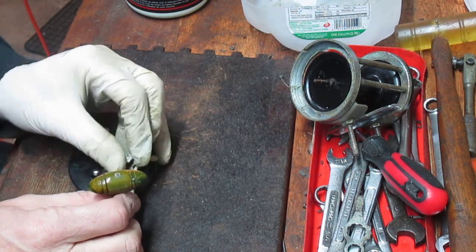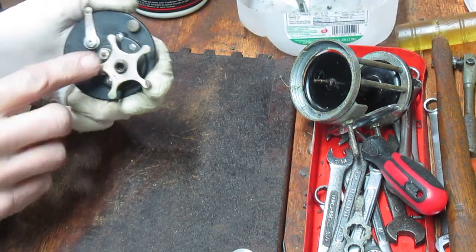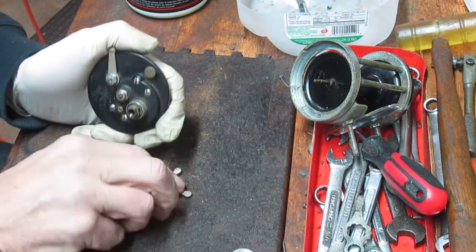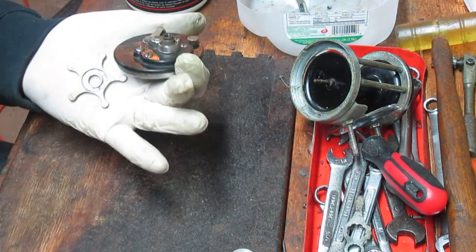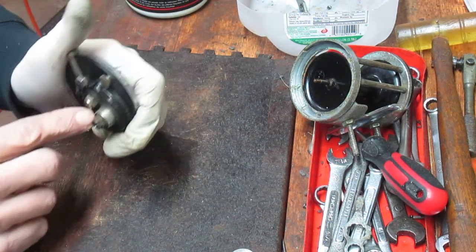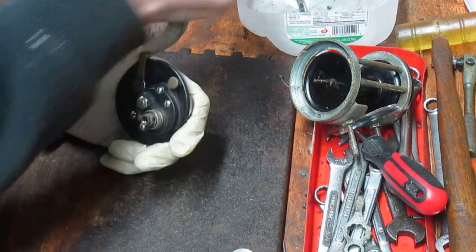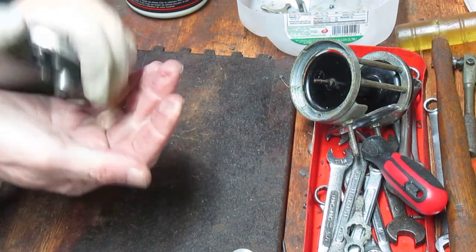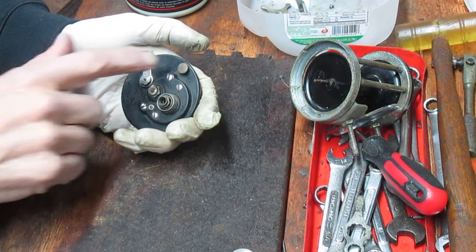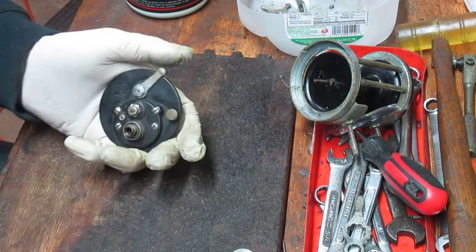Okay, so quick turn. This one's loose. That's a good sign. Handle comes off. And we reverse out the star drag adjuster nut. And then, as you can tell, this one's got an indentation in it inside the nut. That's to make it waterproof or hold some of the water out of the main gear by getting over that shield there. Into the parts bucket. Next up would be a ferrule, but that's not cooperating, so we'll take that out on the inside. Okay, 4 screws on this side plate, 4 screws on the back is where these will be coming out of.